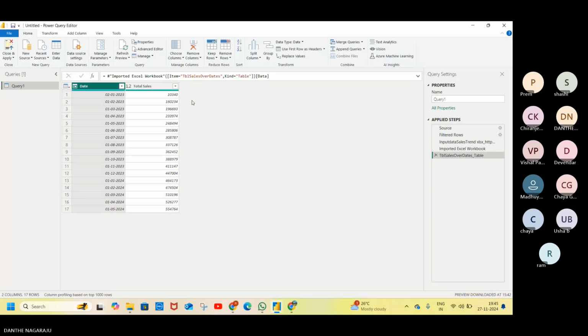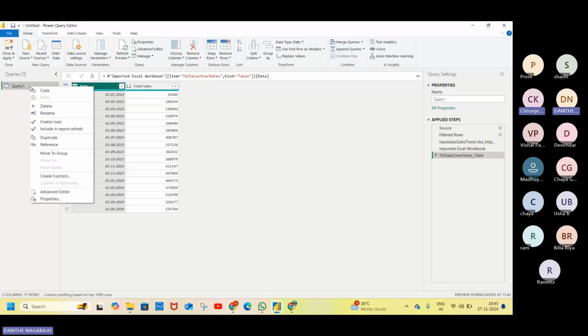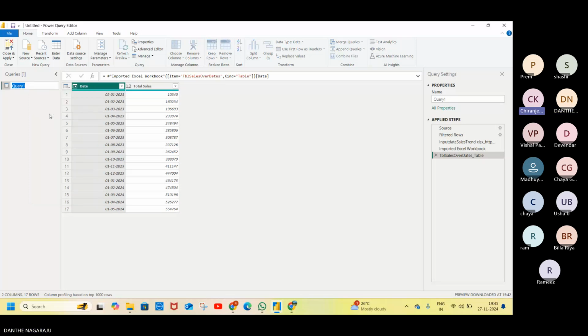Now rename this query. Query one is the table name right now. Just rename it to the right name. Whatever table name is available in Excel, give it that by right-clicking and clicking on rename. You can type it manually, or Control C, Control V also works. And press enter.